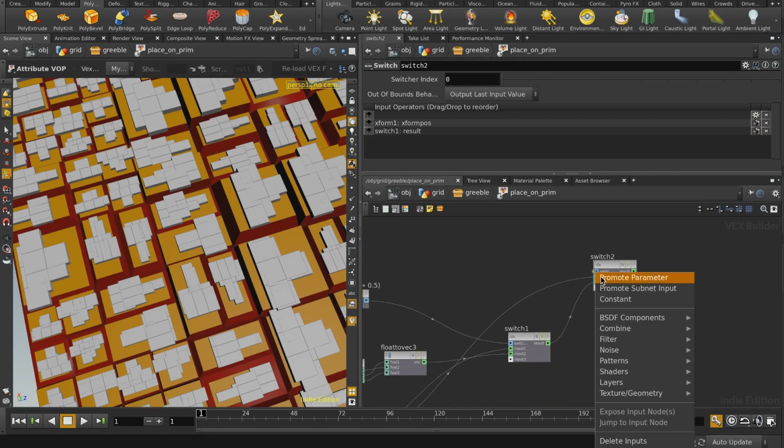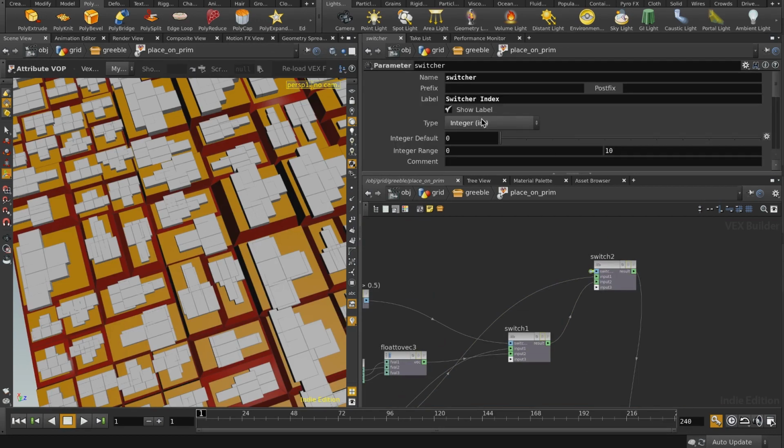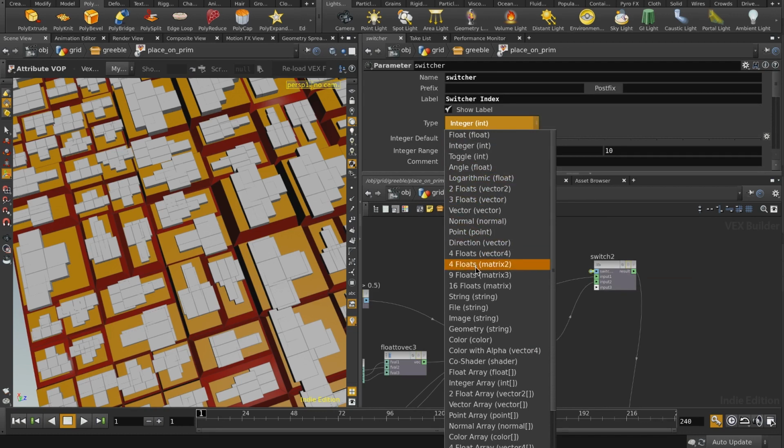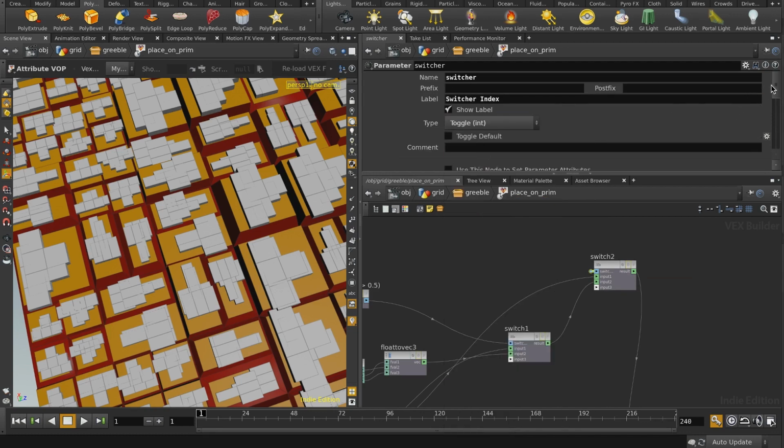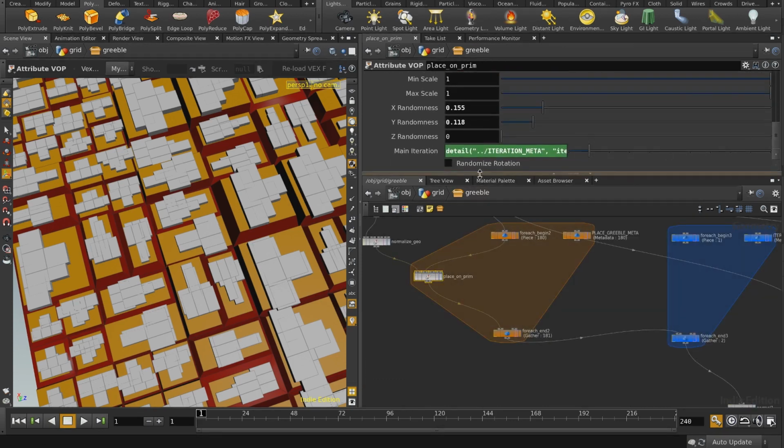And then we're just going to middle click and promote that parameter. We're going to change the type into a toggle. There we go. And we'll call this enable random rotation. Let's go up a level here. Cool, that seems to be working just fine.